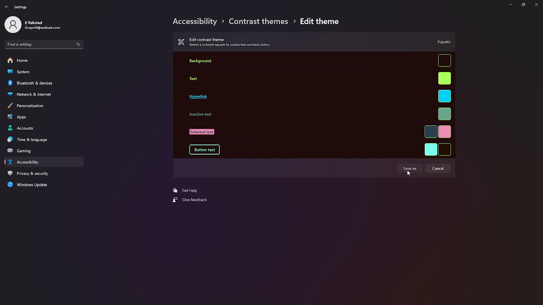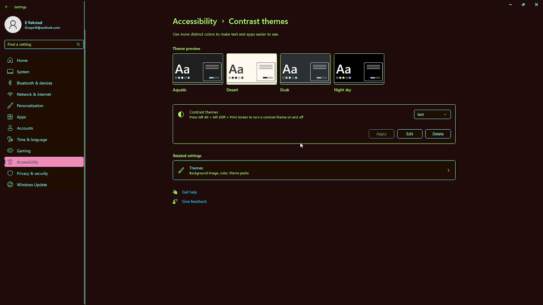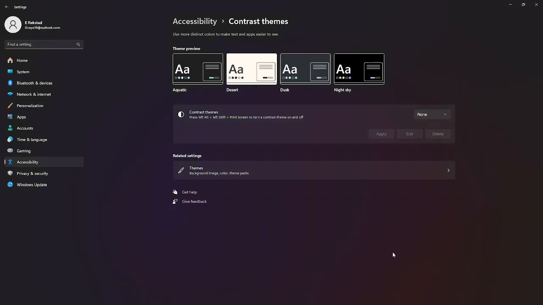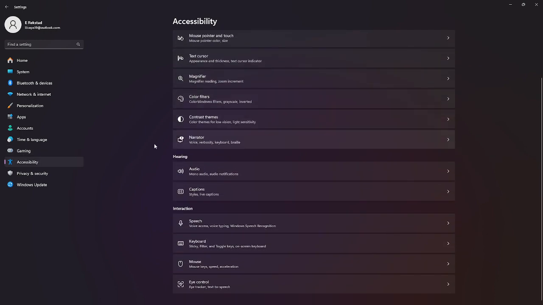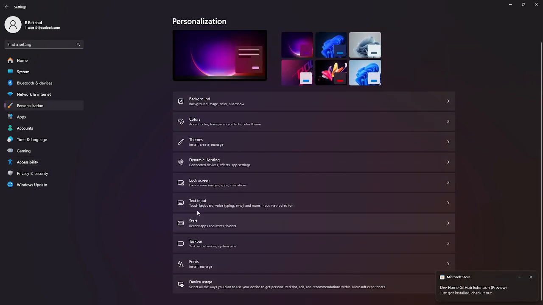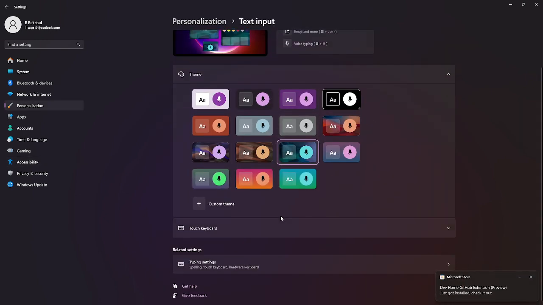And now we save as to the new name, so I'll just name it test like that, save and apply. So now it has this really cool thing, and actually I wasn't expecting it to be this cool, but I would just keep it at normal. And then, oh yeah, there's also a whole bunch of stuff on accessibility, which we'll get to in a bit.